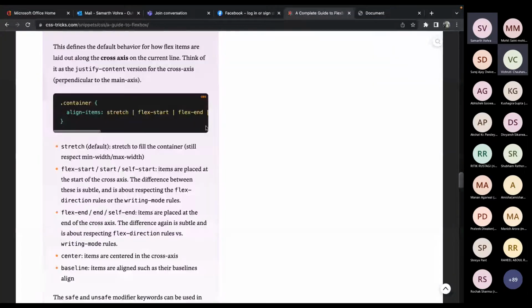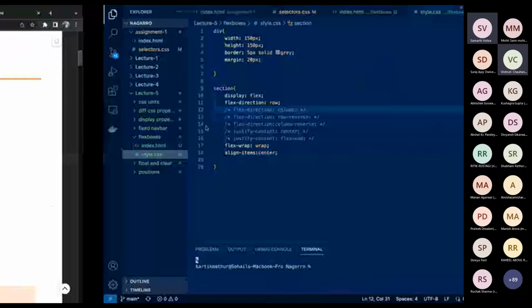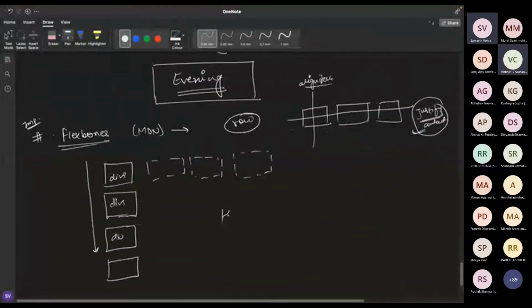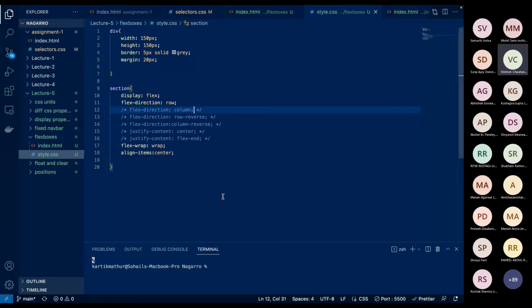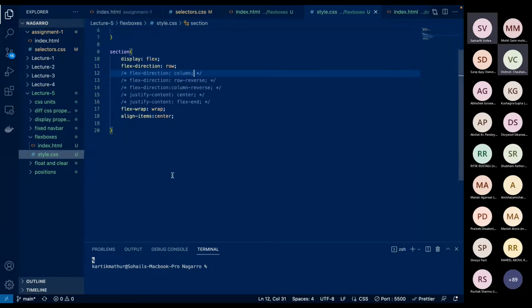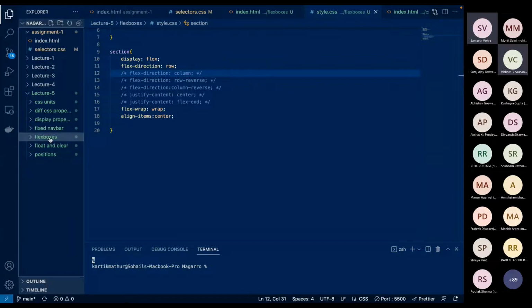So this, you have to work on your own. This has to be your homework from the link. Just make sure you do it from here. It's the easiest way to learn Flexboxes. Along with that, I don't think there is much more to discuss. So Flexboxes, you have to do on your own. I just gave you a glimpse and a resource for it.